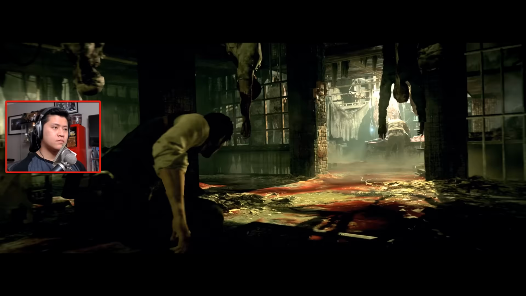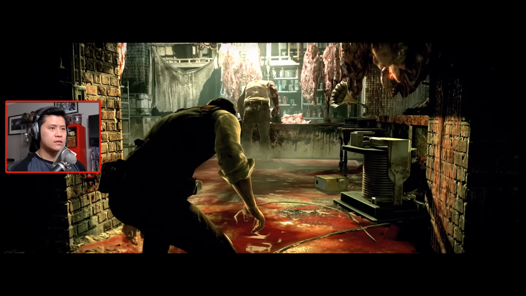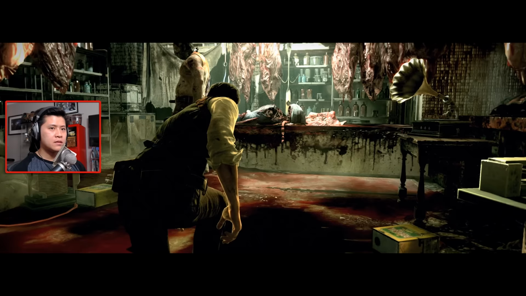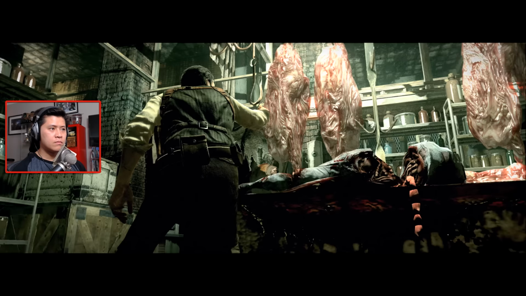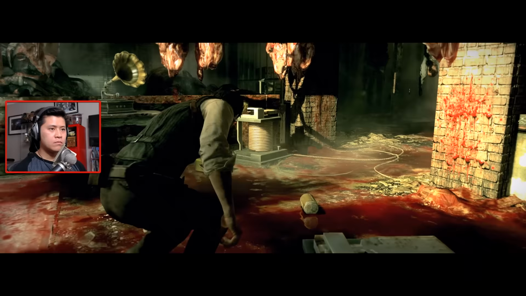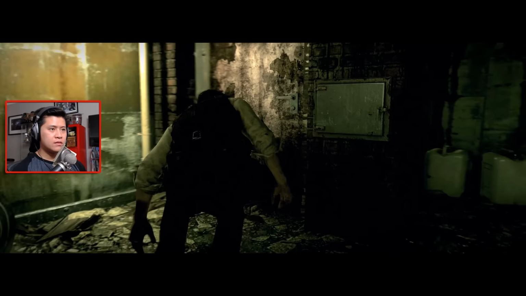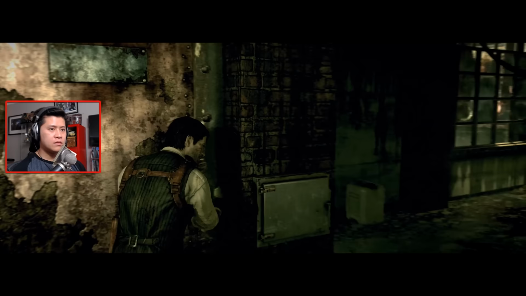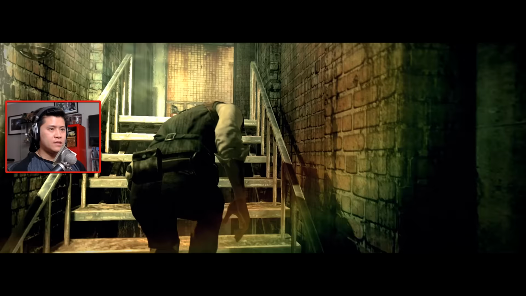Alright, this time I'm just gonna grab those keys right there and not attack him and get away. I think that's probably for the best. Don't hit the can. GTFO out of here.